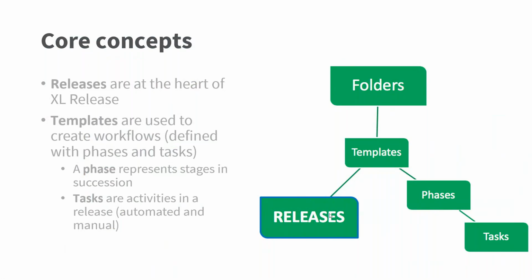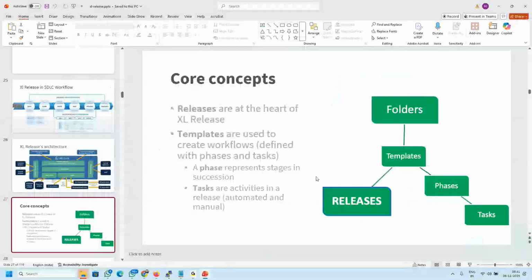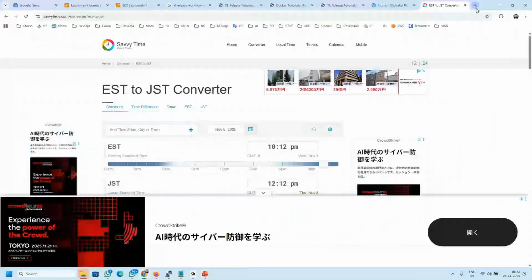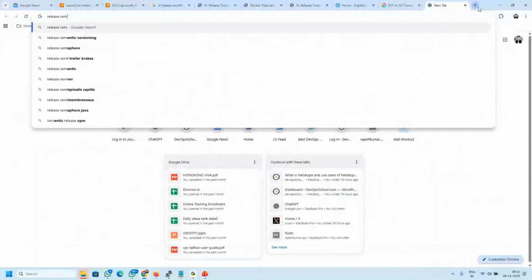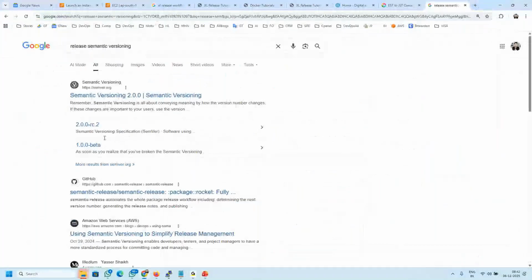Remember that the folder is very simple, but the most important thing is to design the templates. So templates mean what? A template means something which you want to use again and again for releases. For example, let's say we have different types of releases: minor release, major release, and multiple environments also. We can do that. So those are the things we develop. Have this in mind, this will help you. We call it release semantics, semantic versioning, this concept. Let me show the image.